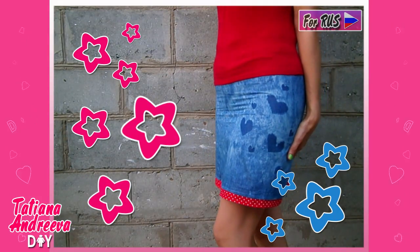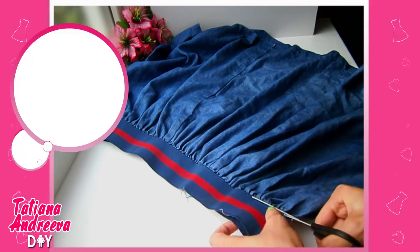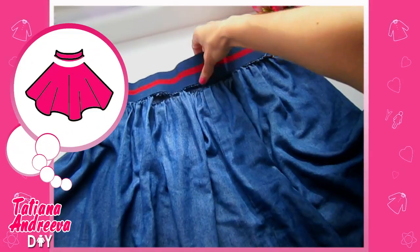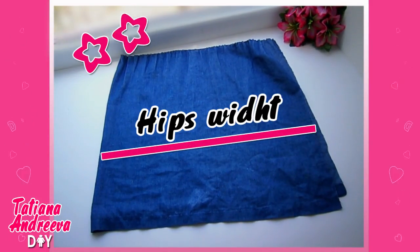Hello YouTube! In this video I would like to show you how to recycle your boring old skirt into a nice fashion one. Firstly, cut off the elastic tape from the waist. Cut off the unnecessary part of the skirt, making it a little shorter.